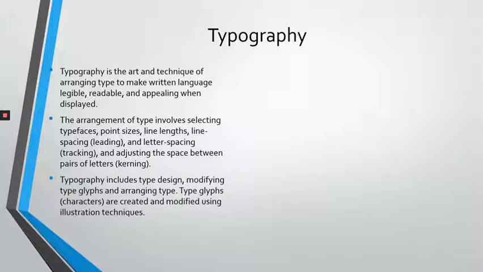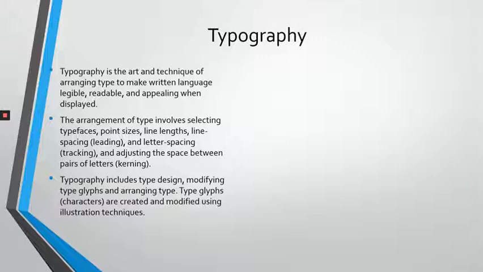Typography includes type designs, modifying type glyphs, and arranging type. Type glyphs or characters are created using illustration techniques. The term typography is also applied to the style, arrangement, and appearance of letters, numbers, and symbols created by a process. Type design is closely related to craft, sometimes considered part of typography. Most graphic designers don't design type from scratch. They tweak ones that already exist.